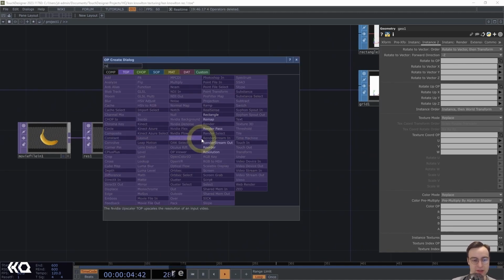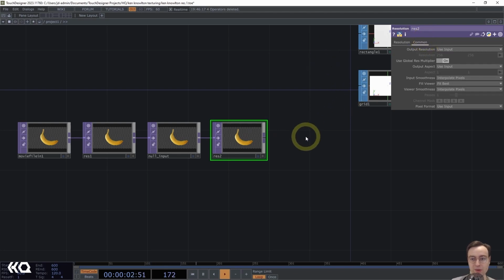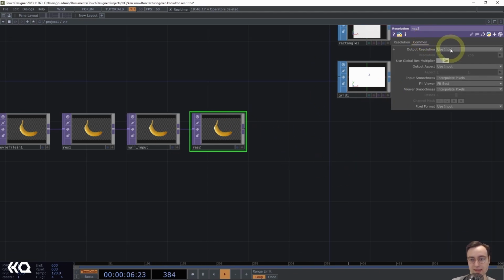I'm going to work again with the Resolution TOP, but this time we're going to use it to actually scale down the size of the image to give us a kind of pixelation effect. So I'm going to turn the high quality resize on because we are going to be downscaling. And then what I want to do here is divide the input resolution by 10.